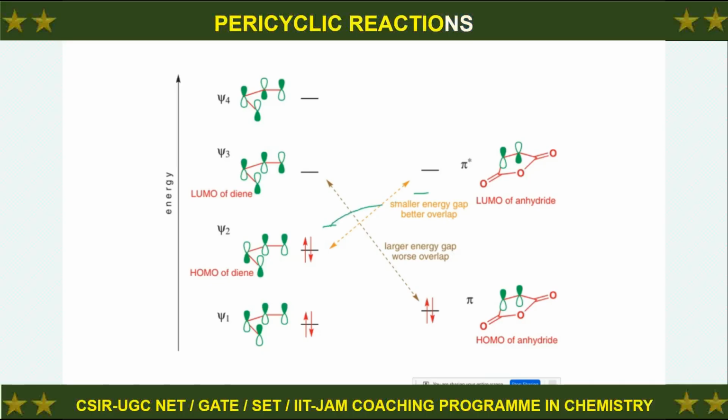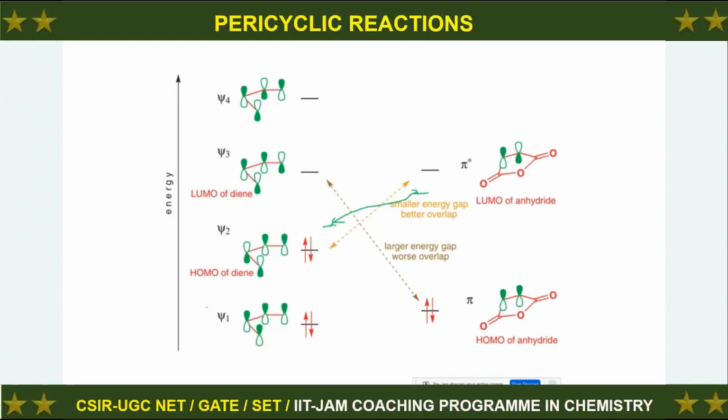So now this gap is very small, correct? So the actual picture is, if you correlate these two, the HOMO of a simple diene and the LUMO of a dienophile, these two can interact with each other, or the LUMO of a diene and the HOMO of a dienophile, these two interact with each other. But the energy gap between these two is very large, but for the other pair it is comparatively smaller. So usually the HOMO of the diene and the LUMO of the dienophile are taken into account.